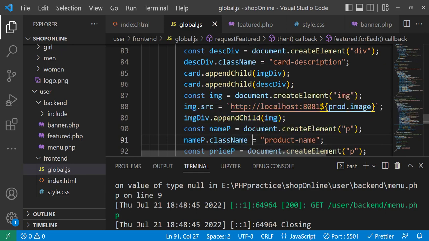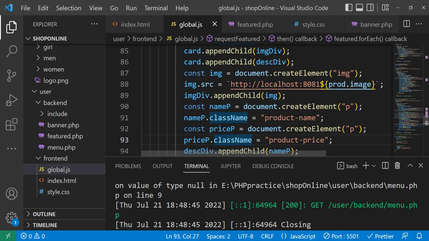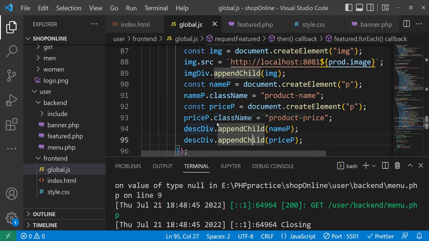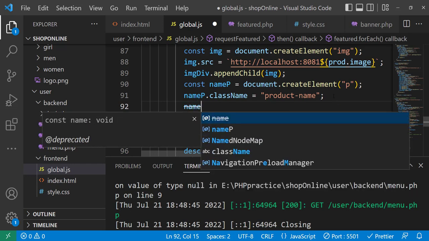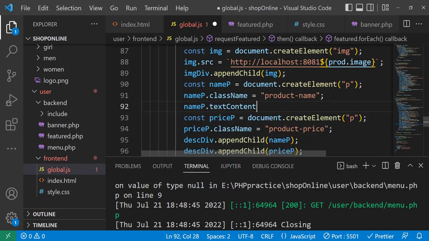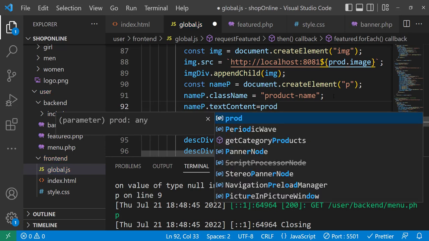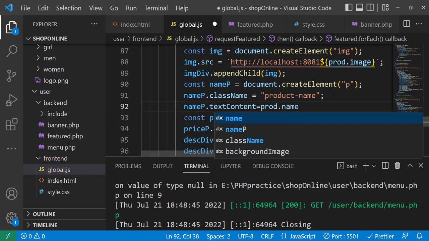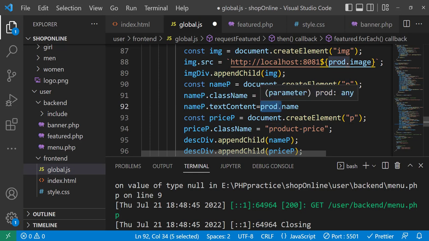Then we are creating name paragraph, a paragraph, giving it class name. Oh, textContent, where is the textContent? Okay. So name p dot textContent equals prod dot name, because this prod object contains all the fields for each of the products that we have received from the backend.